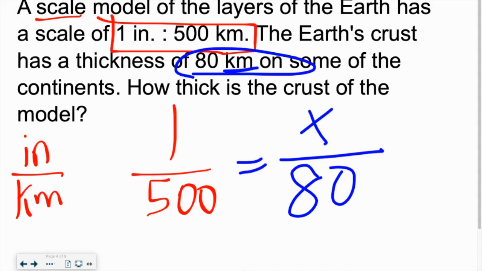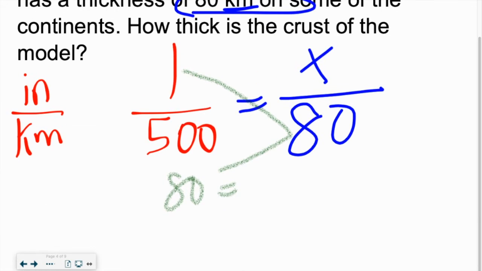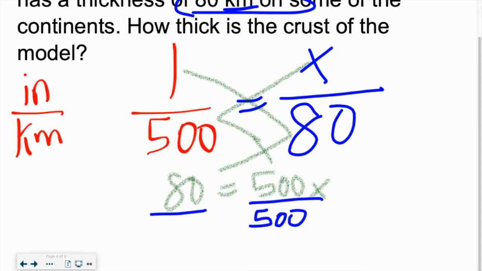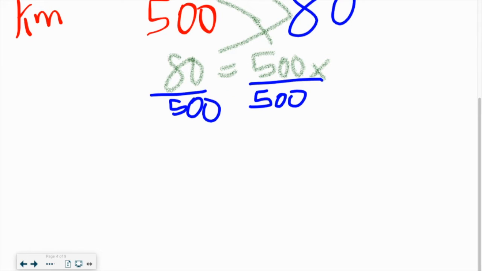Now we don't know what it is on the model, so put a variable up there. And now we get to use the cross product. More than one way to solve this, but cross products will always work, because then you're going to get 500x. And then from there we solve and we cross our fingers and hope that it comes out to be something nice on our calculator as we take that 80, the top number, divided by that bottom number 50. Oh, that came out not awesome, but it wasn't too bad.